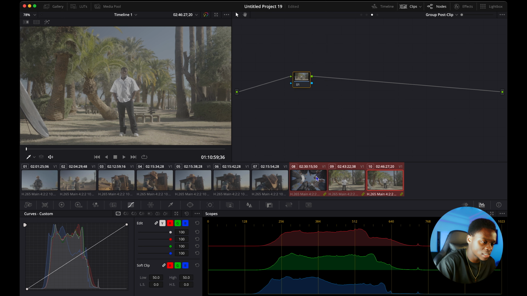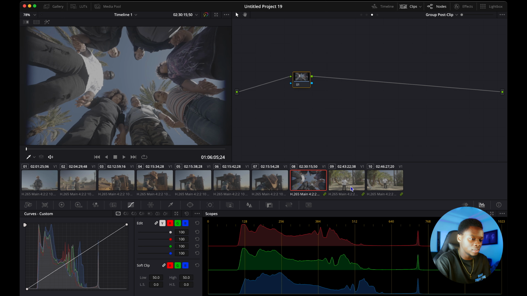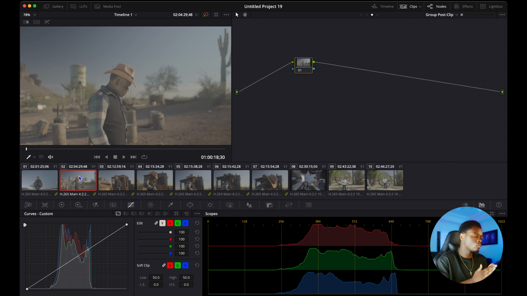So if I select one of the clips in the group, it's just going to show you that it's linked to this one. That's why it has this keychain right here. So all of these clips from here I linked in a group, and then from here I linked in another group. So basically that's the first step. We've grouped the clips, and then we're just going to start with the color grade.